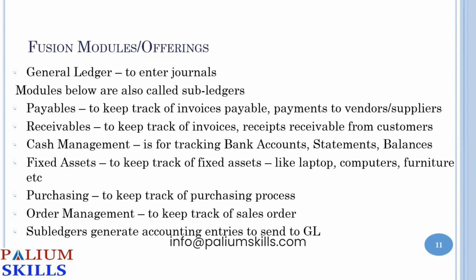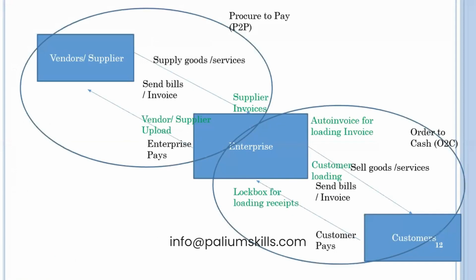So what we do, we enter the transactions in the subledger. So somebody went and bought a computer, somebody went and paid a vendor. So that will be recorded in the subledger. Against that, we'll run a process by which the debit and the credit entries will be generated and they will be transferred over to GL. In GL, we'll be able to see the books of account. The total debit credit net figure we'll be able to generate.